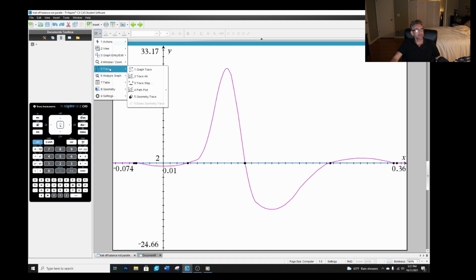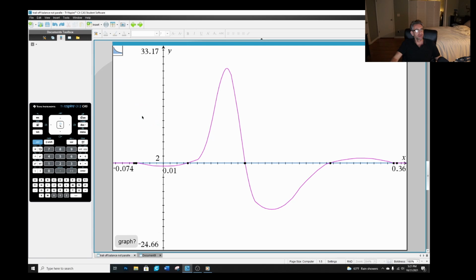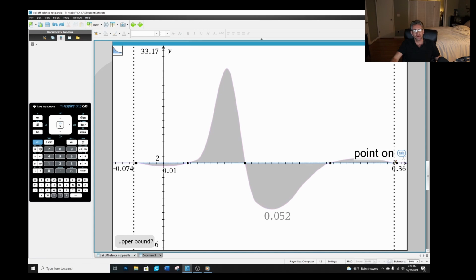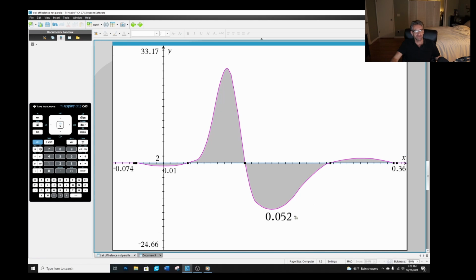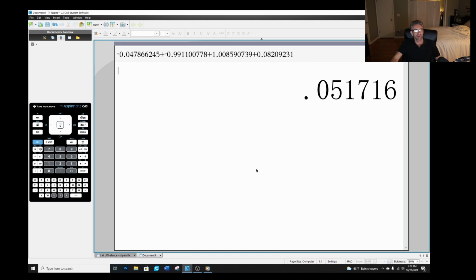But now if we take a look at this document right here, let's back this up. And if we take an integral of the entire line, let's go from here to here. Now you see this guy right here? Attributes. So 0.05171. If we go back over here, it's the same number. So you get an idea of what's going on right there. That's what this number is, the difference between the areas.